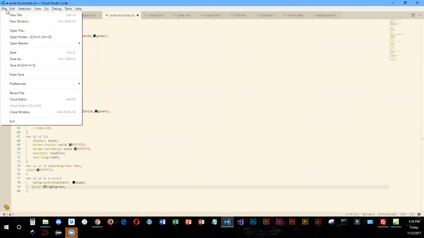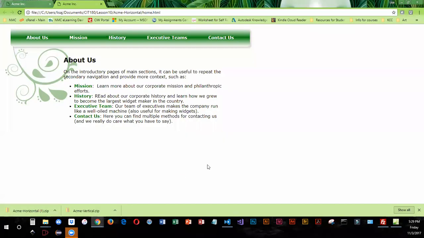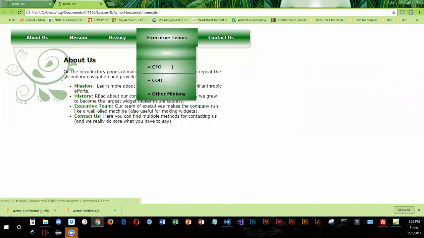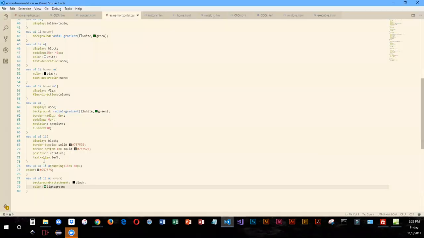And let's save. And we will go out and reload our page. So it did not take the color. So there must be a little, I hate it when it changes my code. This should be background. There we go.